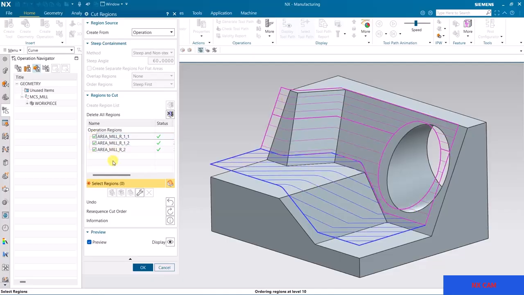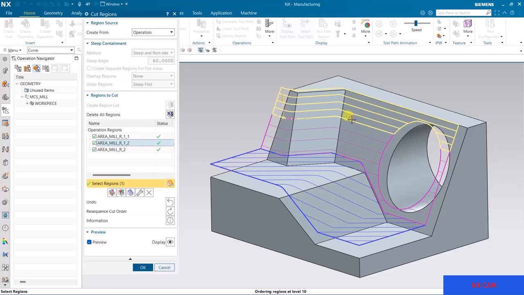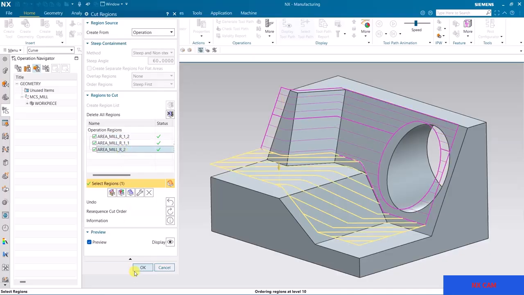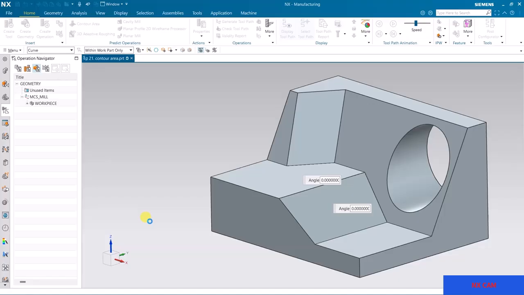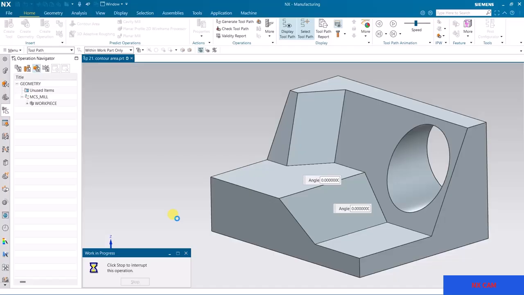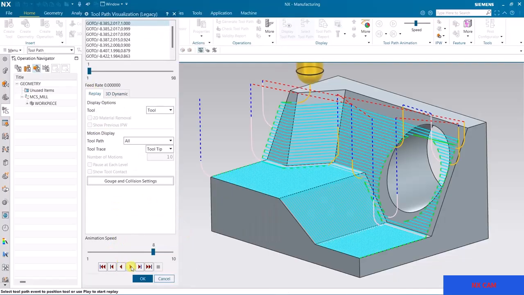And here you can see the first area is this one. It means the tool will cut this area first, then second is this one, then the tool will cut this one. Now I want to reorder it, so drag and drop. So now the second one is the first, then second this, and then third is non-steep. Let's okay and generate it, and you will see the tool path. Verify it. Tool path will start from top. Okay.